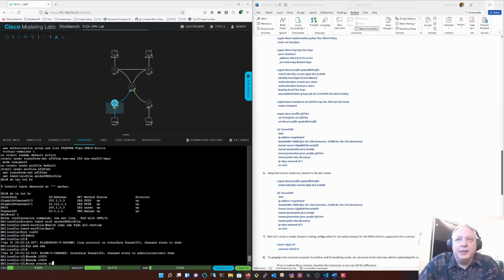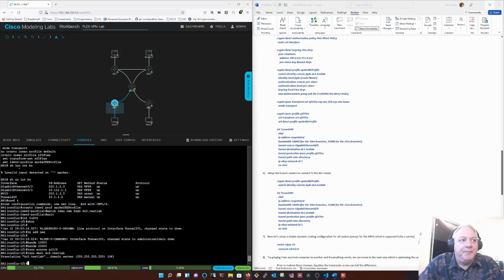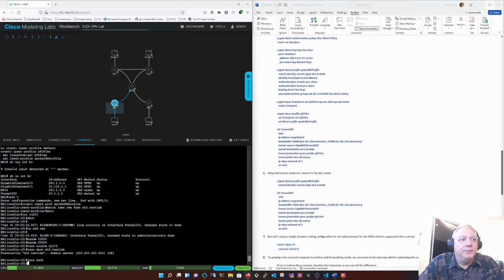Tunnel source is 0/0 because this is the branch. Destination is DC2 test lab. We're going to do auto discovery for MTU and then set up the profile for protection.